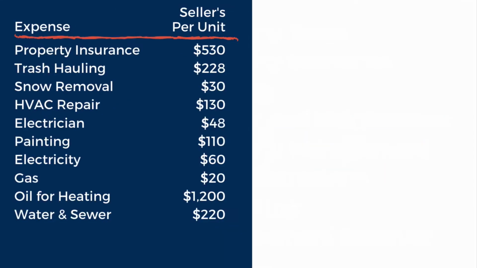Looking at the seller's expenses, they didn't give us property taxes. Now that one's easy enough to find out. You can call your local tax collector. You may even be able to research it online. Go and get that cost. What we're working towards here is how much are we actually going to pay at this property in the first year that we own it. The estimate you initially saw on the first slide.